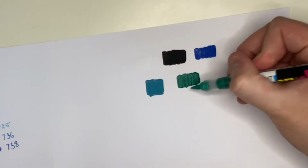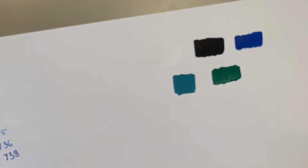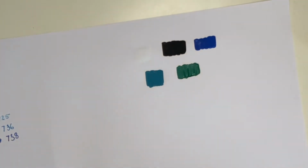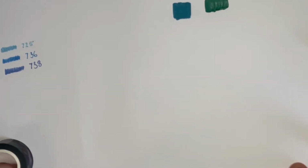That is looking quite green at the minute, but I think as it dries, it should look pretty nice. Now, another thing you can do with these pens, let me just move our paper up. I'm just going to put that there so I know when I'll be off screen.